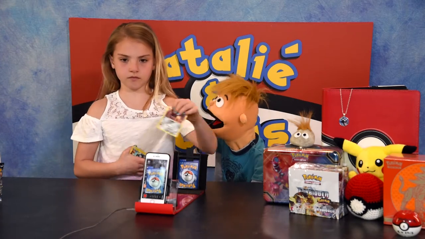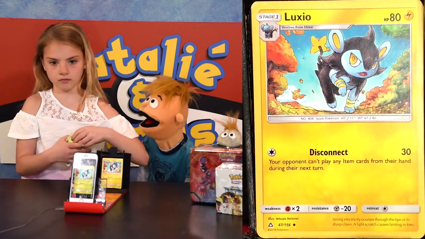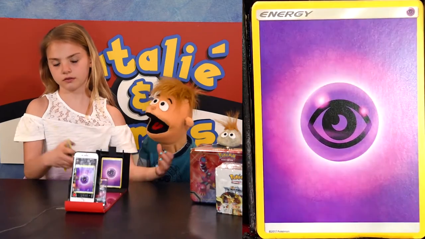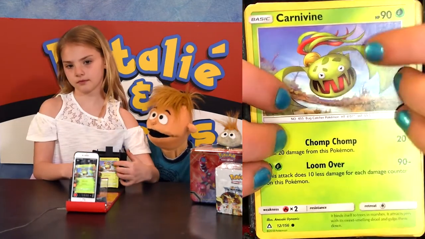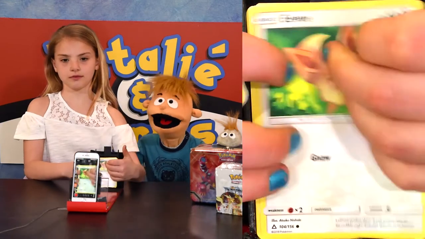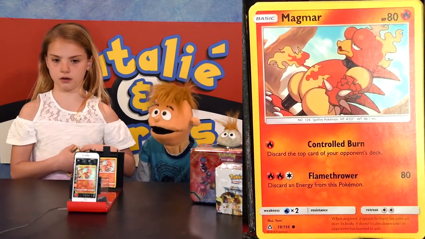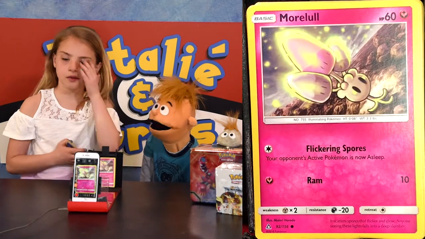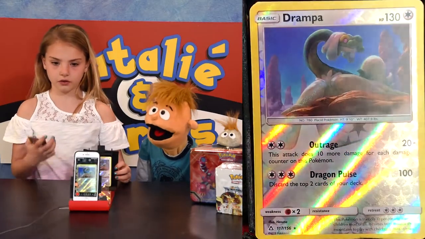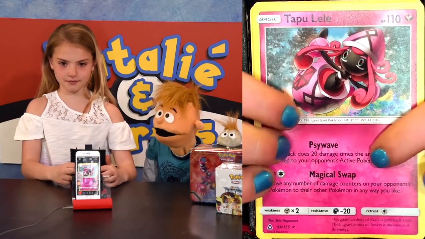Okay, here we go. And I'll save them up here. So here's a Shieldon. And a Luxio. That's Palpad. A Psychic Energy. Carnivine. You got scary teeth. Sneasel. Eevee. Magmar. That is a Morlul. My reverse is a... Ooh, and it's a rare. It's a rare reverse Grandpa. And a Tapu Lele.